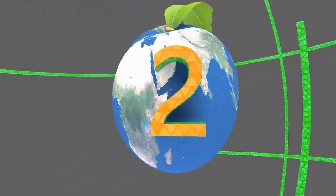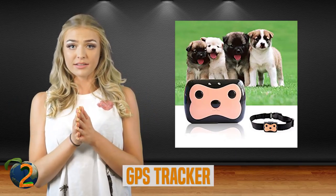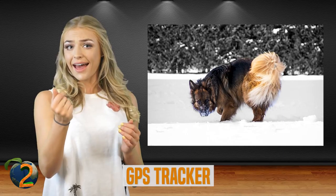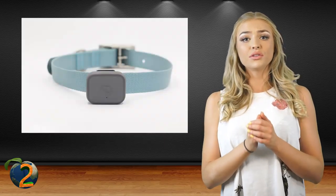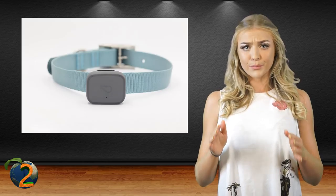Number 2: GPS Tracker. The Pet GPS Tracker is probably the biggest answer to pet owners' prayers. Everyone's worst nightmare is losing your pet, which can happen like that. Thankfully, a few companies have created trackers that will make that impossible. One great tracker is the Whistle 3, which uses cell and GPS technology to track your dog for up to 3,000 miles away.